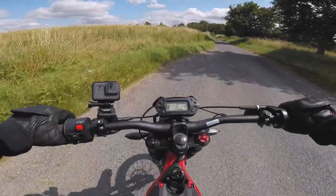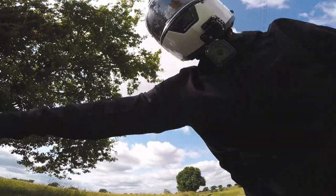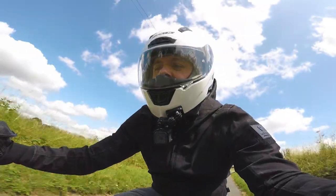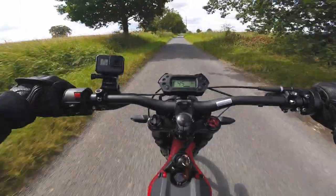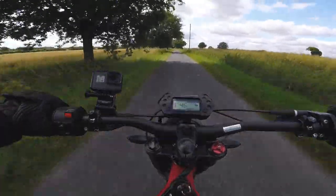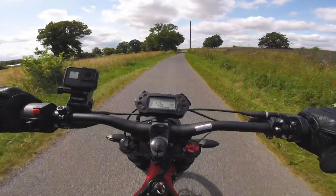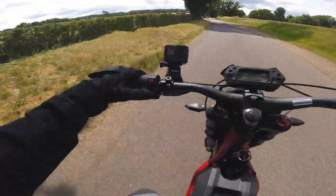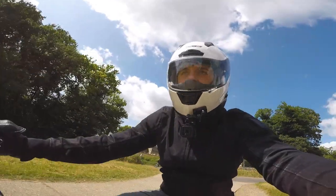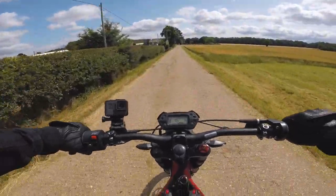Brakes are fine. The power delivery isn't especially exhilarating, especially because I've just been riding Zeros. Let's keep it pinned - we're going slightly uphill but I'm still getting 45, 46 miles an hour out of it. You'd easily get over 50 going downhill on this. You've got eco mode and sport mode, but there's not a great deal of difference between them. It's quite torquey off the line whichever mode it's in, and then it runs out a little bit once you get up to 30 miles an hour.